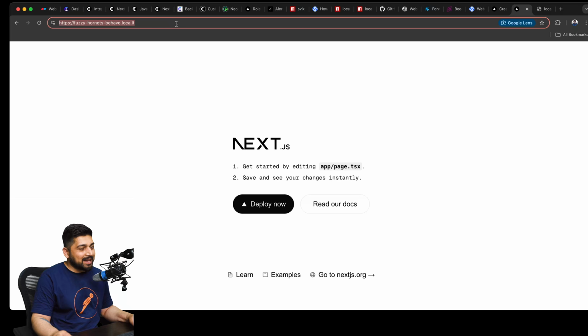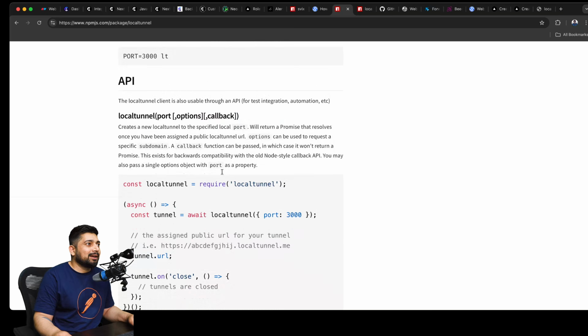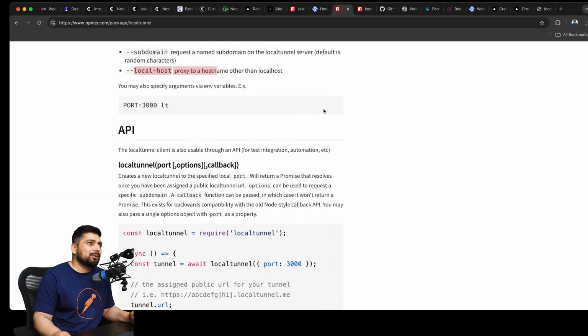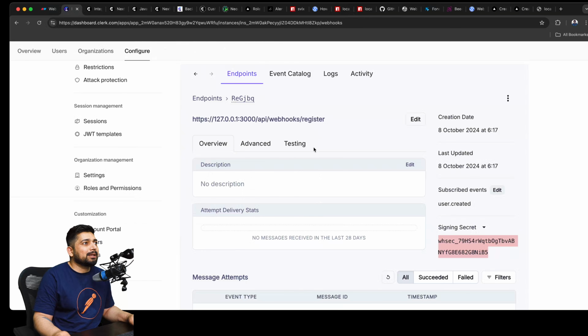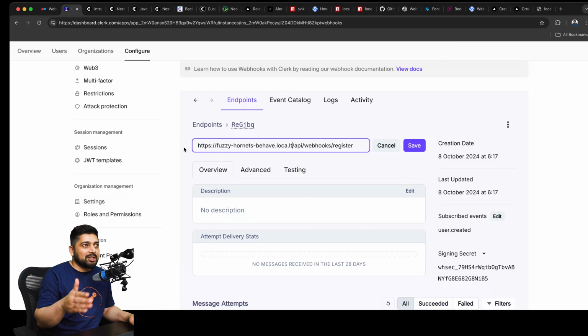Now, by the way, every single time this gives you a new URL, but you can also control that through the application. There are enough instructions given if you want to have a subdomain or a localhost, the whole information is written there, but I'm okay with this one. I go back up here, and instead of this, I want to edit where these endpoints need to come. So instead of this, just go ahead and add /api/local. Basically, you got a temporary domain. That's all. Now this will solve your problem of delivering this.